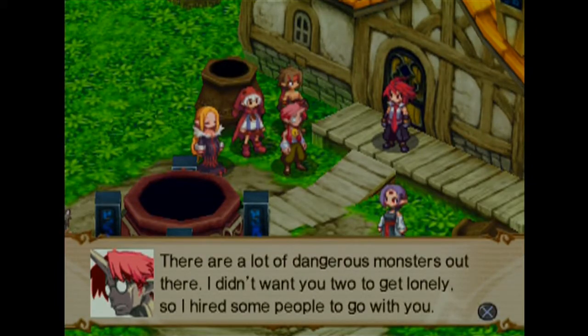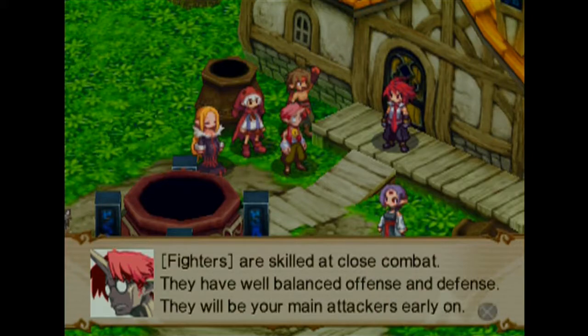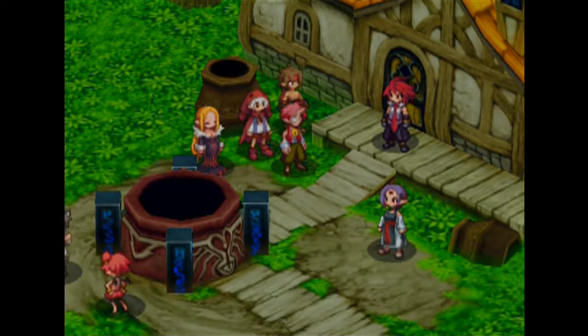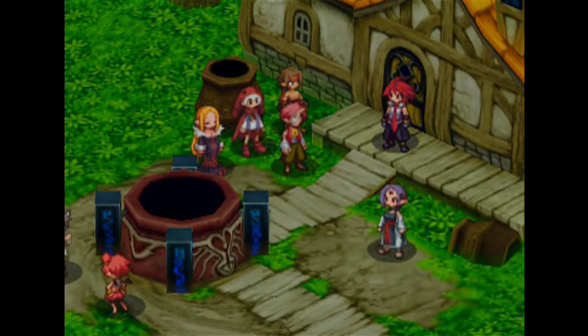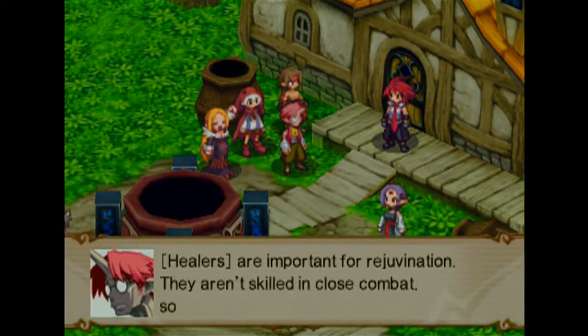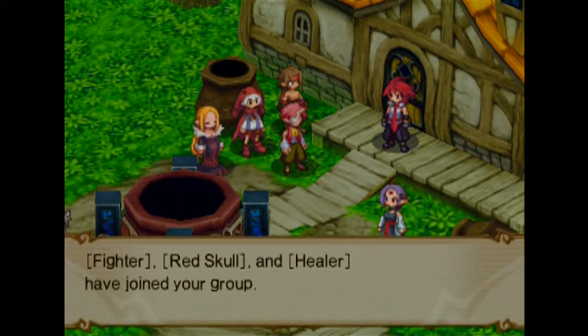There are lots of dangerous monsters out there. I didn't want you two to get lonely, so I hired some people to go with you. Okay, fighters are skilled at close combat. They have well-balanced offense and defense. They'll be your main attackers early on. Alright, they're the Zerglings. They're the cannon fodder. Red Skulls are boy magicians. Red means that they use fire-type magic, long-range missile attacks really well. Okay. Healers are important for rejuvenation. They aren't skilled in close combat, so they use a bow and do long-range attacks. Gotcha. You hired all these people?